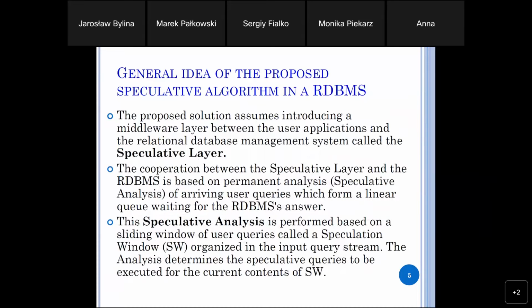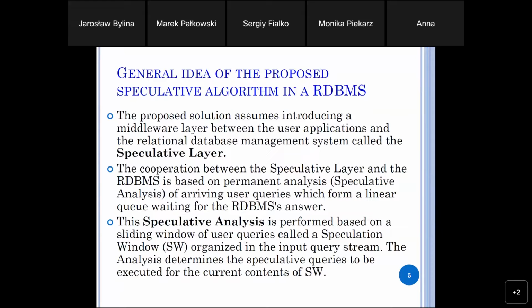And based on this idea, we proposed a speculative layer, which is actually a middleware layer, which is situated between user application sending queries and actual relational database management system, which is supposed to answer those queries.